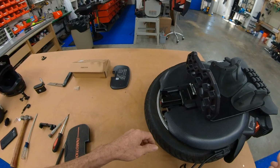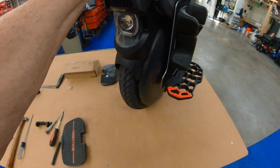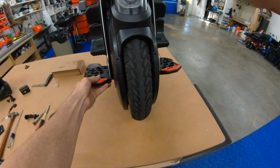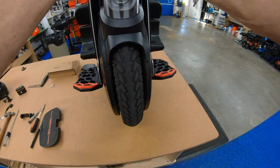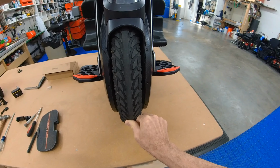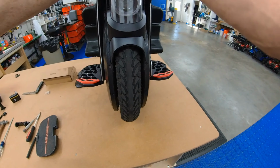Let's see. Now let's get it up. I'll show you roughly what I have for an angle. I don't know if the camera is going to pick this up. All right, so I've got these set roughly 85 degrees. That's what I'm going to start out with. I know I like somewhere between 85 and 90.